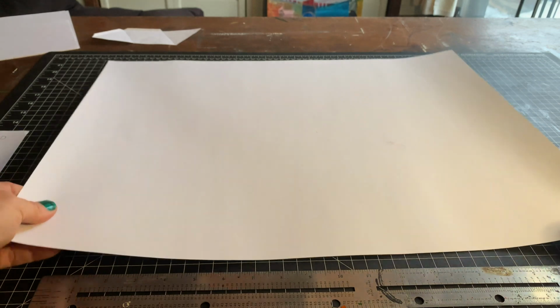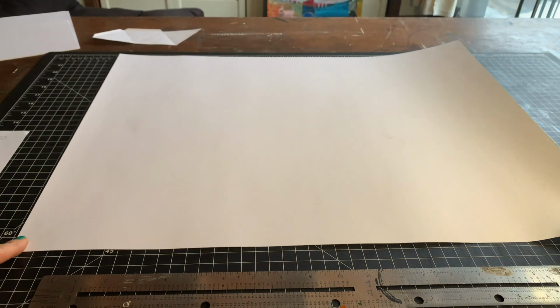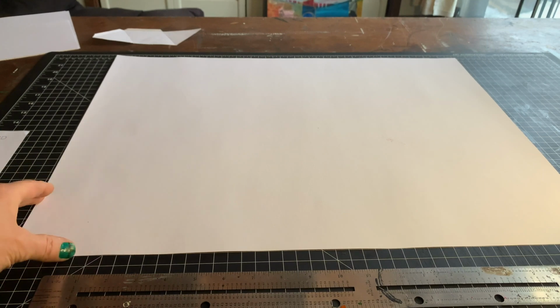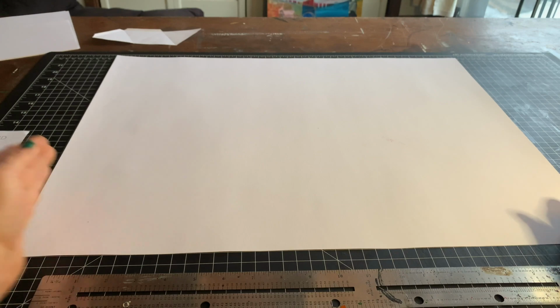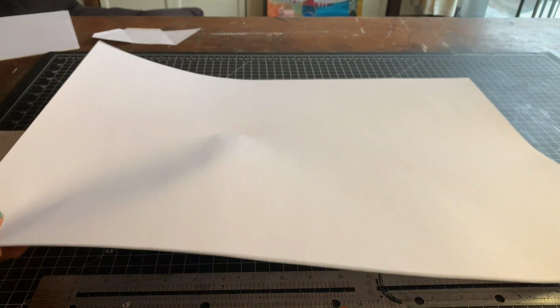What else? As I said, the other advantage of a cutting mat is it's got this nice grid, so I can check and see that this is nice and square, because I'm going to be measuring off the edges of the paper, and if this paper isn't square, then nothing that I measure off of it will be square. While I often tell people not to even trust factory cut papers to be square and nice, generally this vellum is, and I've checked it, and it is as well.